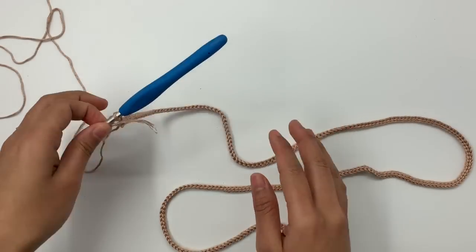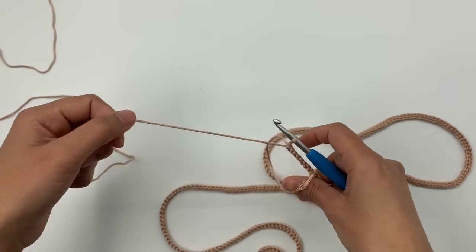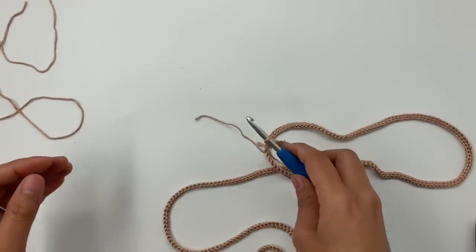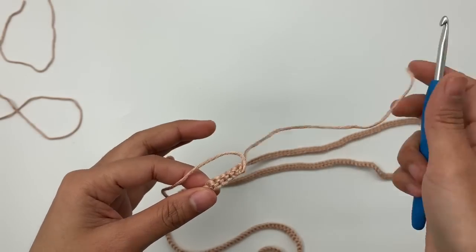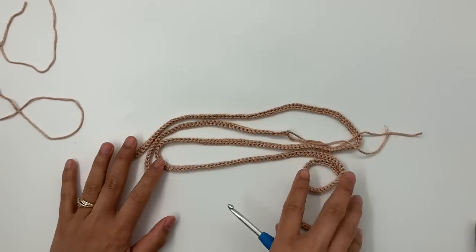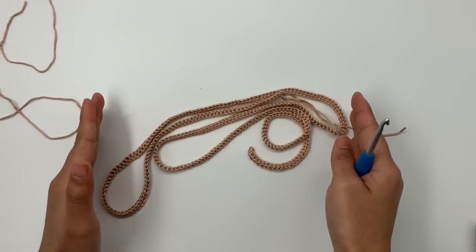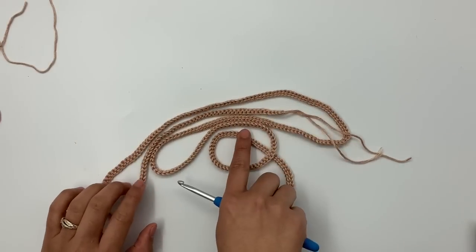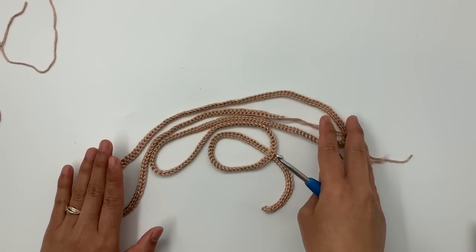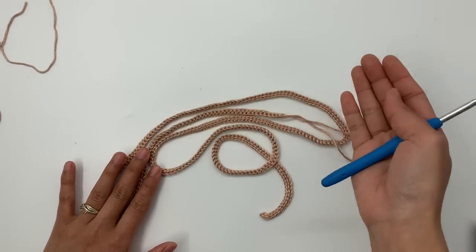Okay, now I slip stitched across here and then next, I'm just gonna cut the yarn. Leave a little bit of tail, just enough for weaving the end later, and then pull the yarn out. That's it for the drawstrings. And you need to make two of these, okay? Make sure that you have the same length. And after you make two of these, and weave all the ends, then I will show you how to insert the drawstrings into your top.